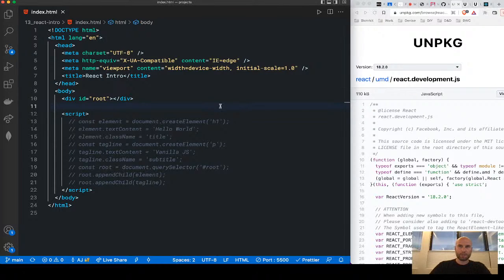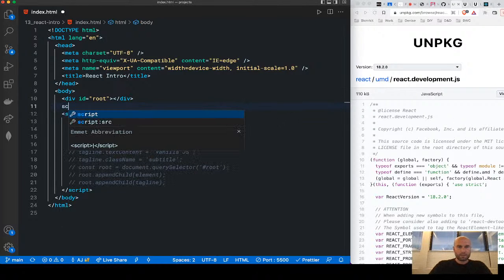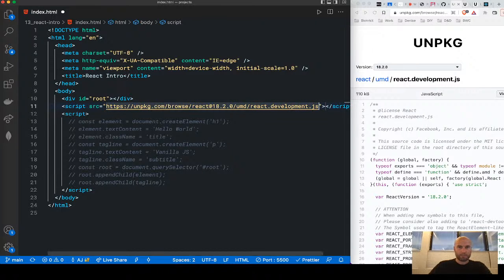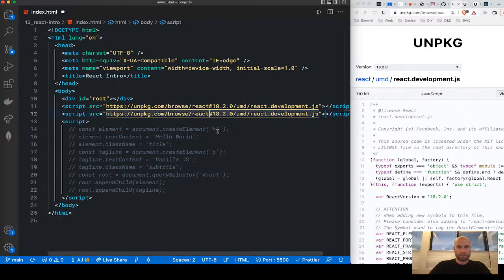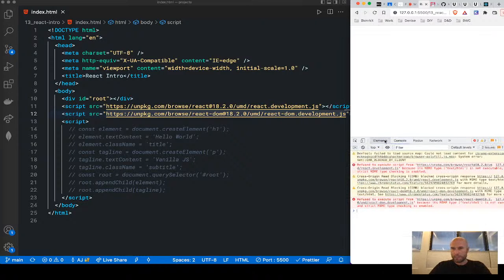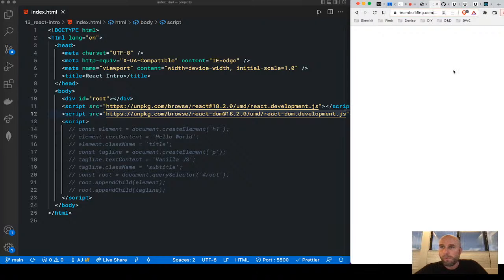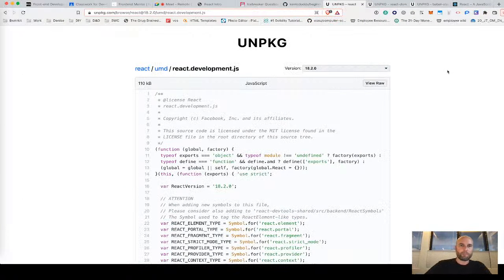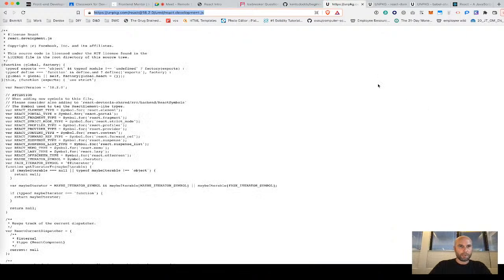I'm going to say script source, it's going to be unpkg, and then we're going to do React, and then React DOM. Now if I go back here, you can see I'm bringing in React and React DOM. This isn't the best way to bring it in. Why does it say it's refused to execute script? Okay, I want that one.